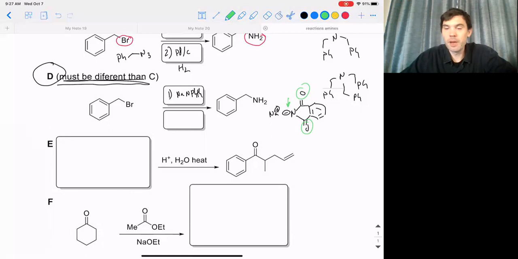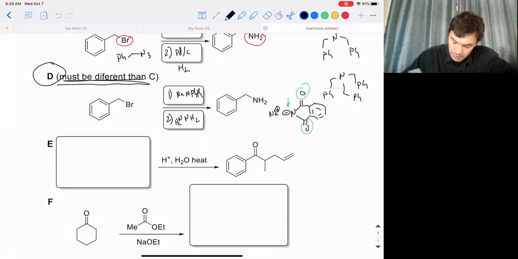And so because of that, you can do this chemistry in water without really worrying about accidentally protonating your N anion. And for really good electrophiles like benzyl bromide, it'll alkylate without a whole heck of a lot of problem. And so that's kind of nice. And then the classic conditions to remove the phthalimide group are going to be hydrazine.